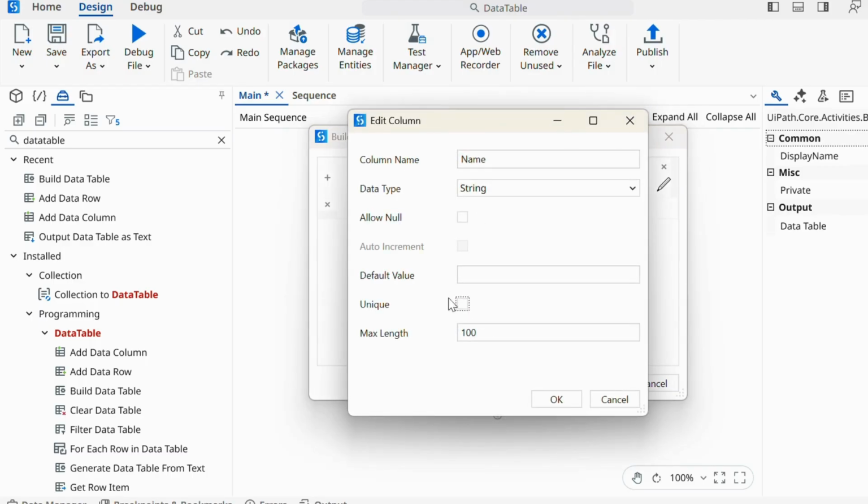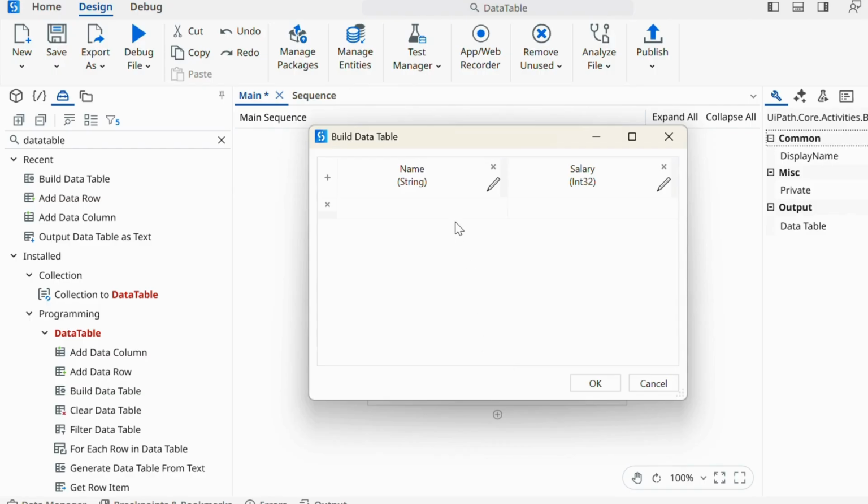So I'm disabling this, and I'm going to set the default value to Uma. Then as soon as I click on salary, the name will be automatically populated, right?